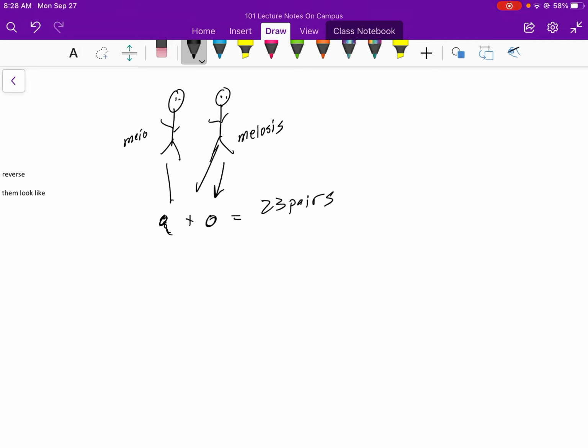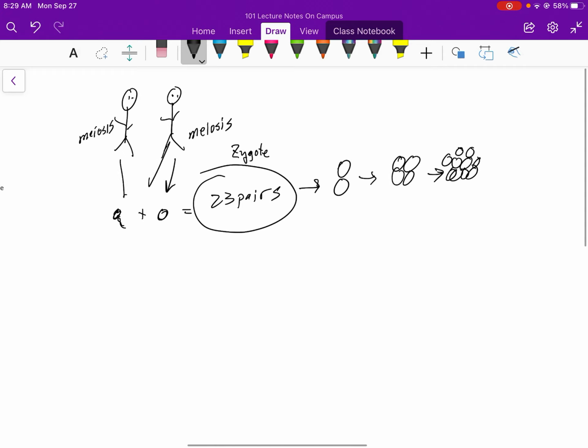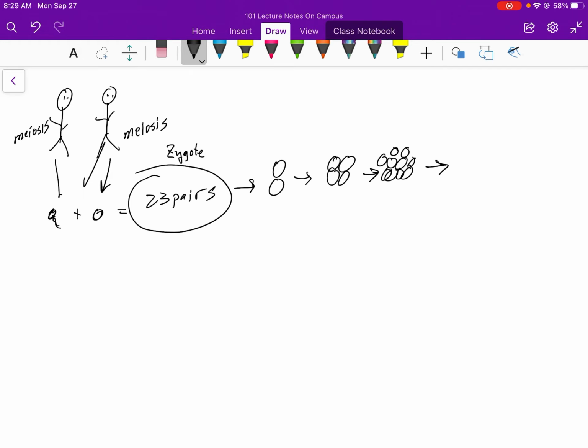And then when they came together into a single cell that we call the zygote, the shortest way to think about it, that single cell divides, it becomes 2, and then it divides, it becomes 4, and then 8, and on to 16. Then 32, 64, and so on, up to trillions of cells that make up the human. This part, again, is the mitosis part, where each of these cells is replicating its DNA.